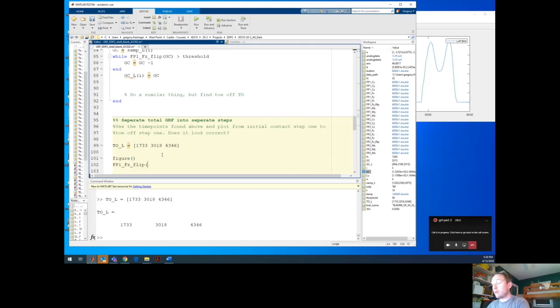I want to plot from ground contact time of left 1 to toe off of the left foot 1. So this is 894. This is 1733. I want to plot between these two. So it's basically taking this whole signal and plotting those values.